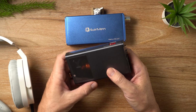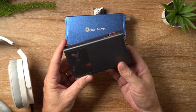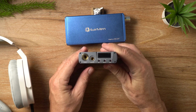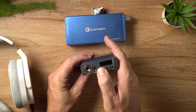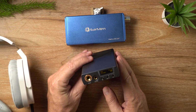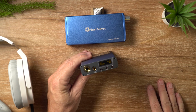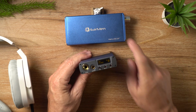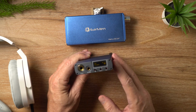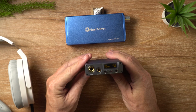So if you want to just stream directly from your phone or anything, you can do that here. And that's part of the reason why the XD05 is such great value. Not to mention the amount of accessories that comes in the box. It's unbelievable. The X-Duo just goes above and beyond when it comes to accessories. You get everything that you need right out of the box.